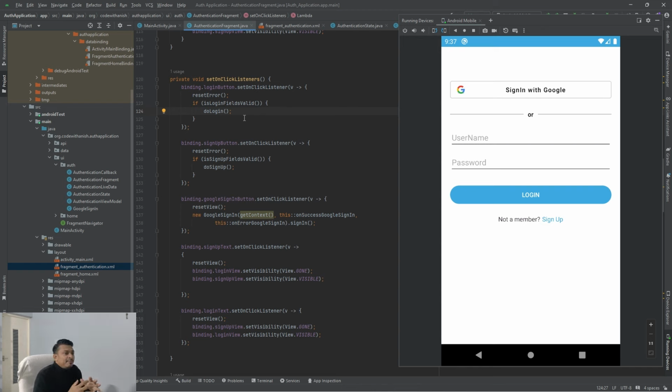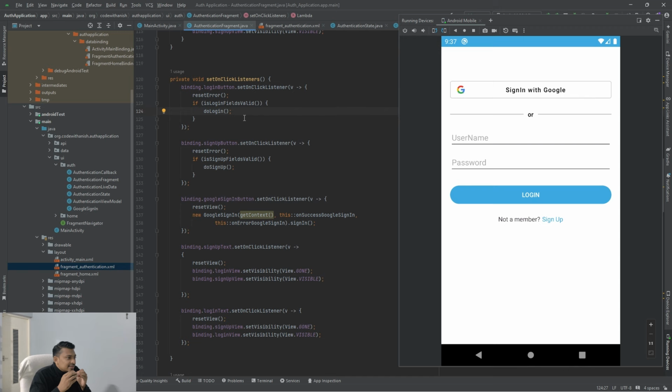So coming back to do login: as I told, it is a backend API call. To call a backend API from a front end or a client application, what we need is an HTTP client, right? Then we need the backend URL, and using this HTTP client, we call the backend URL with either the get or the post method. HTTP client is already inbuilt in the Android library, but if you use it, we have to define the post method, get method, the payload, the get params, and all that, which will again create a lot of boilerplate code.